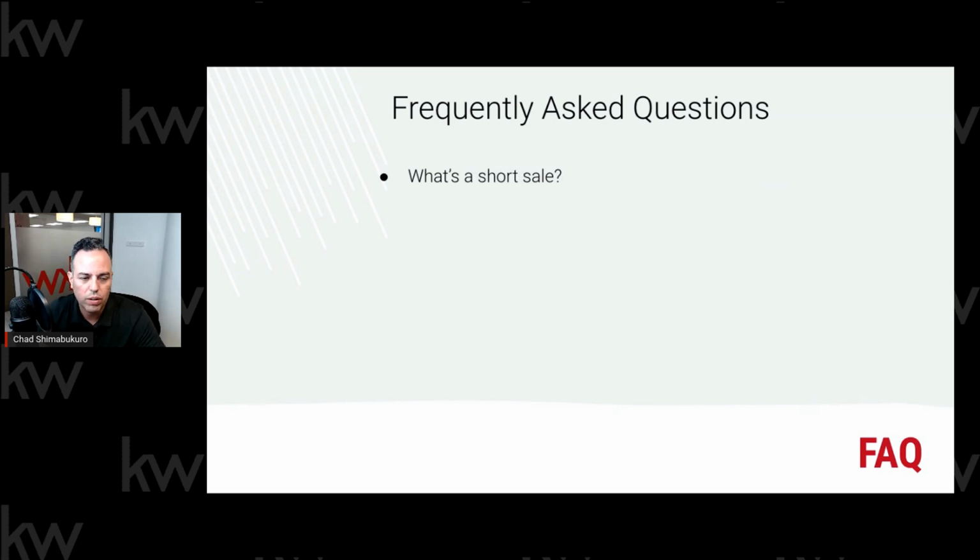Lastly, what is a short sale? A short sale is part of a distressed property. So it's when a buyer or homeowner can't afford to maintain or make those mortgage payments, and they default on the property. If they default and they do nothing at all, at some point they will be foreclosed upon by the lender. If they want to, a more responsible thing to do is to hire a real estate agent to negotiate a short sale. So the short sale basically is a process by which you're negotiating with the lender to sell the property short of what you actually owe.